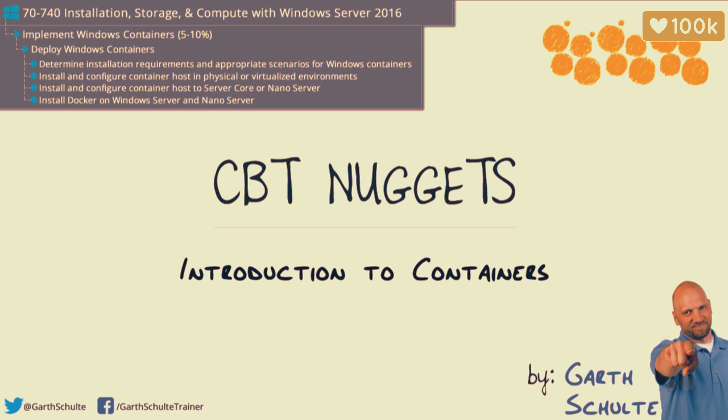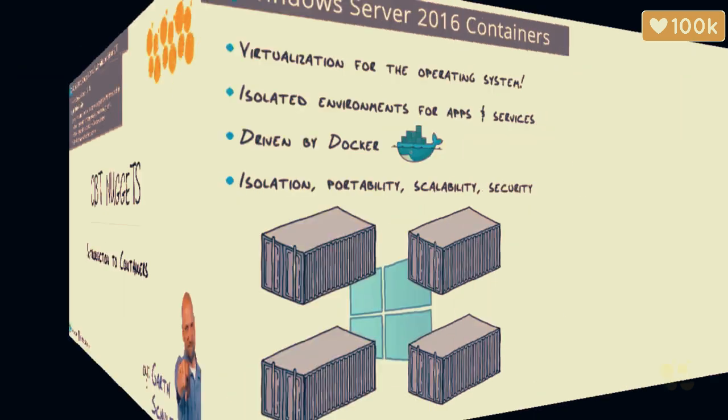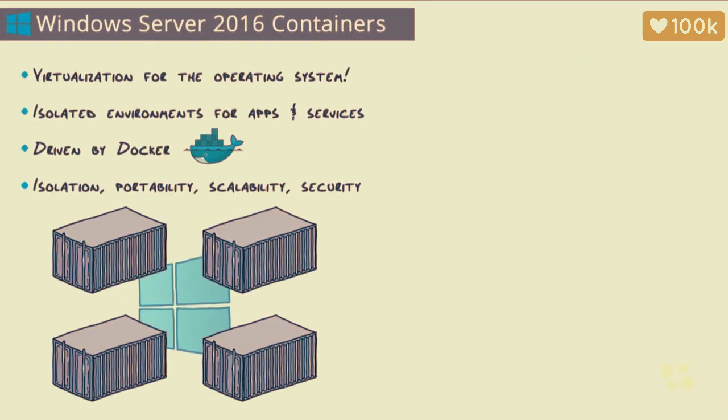From there, we'll jump into the virtual lab and spin up a couple of container hosts. We'll also get Docker, the underlying open source technology that makes it all work, installed and configured. Let's get started. To really understand why containers are important, why they've become so popular, and why they're the next level of virtualization, it helps to take a look at the big picture.